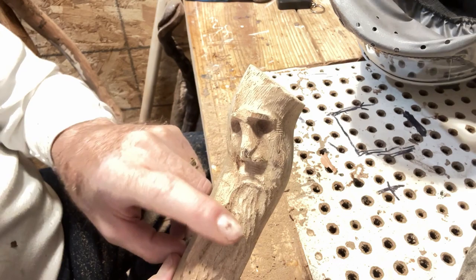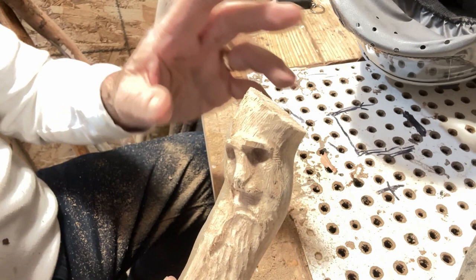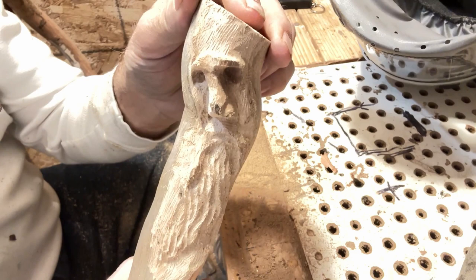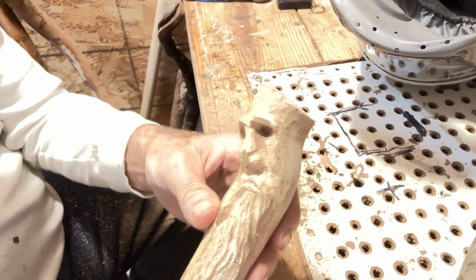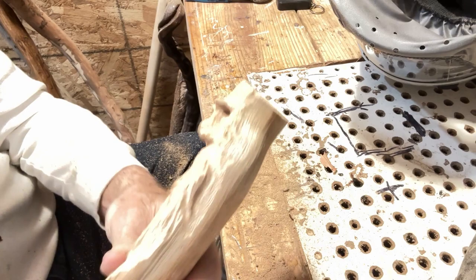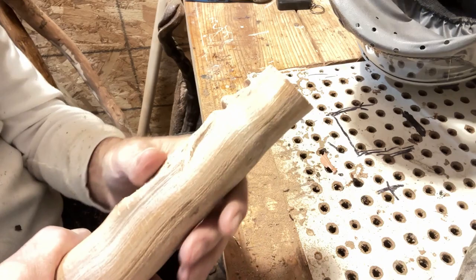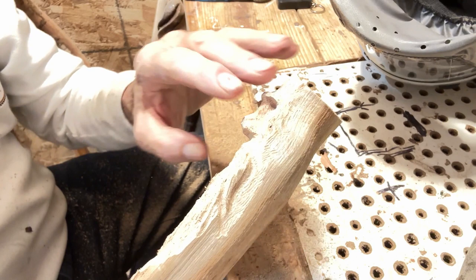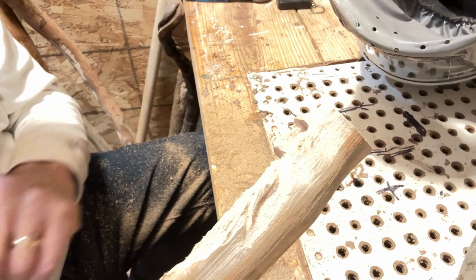Now I think on the top of the head, I'll probably put a crystal up there. That's just kind of my thing. This one has very bushy eyebrows, and so there'll be a little detail up here. And I think we about have that one where we want it. It's going to be kind of on the side of the stick. If you're looking now at kind of the back of the stick, the way the curve is going to be, from the side, from the front, you can almost see the profile of this little guy. So let's continue on and see what develops here.